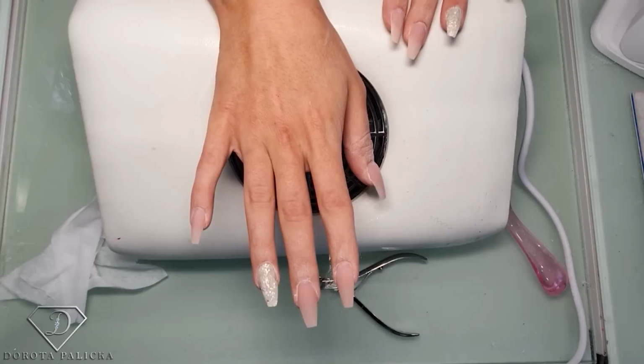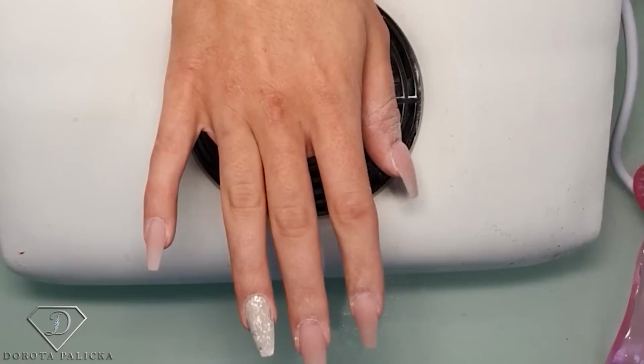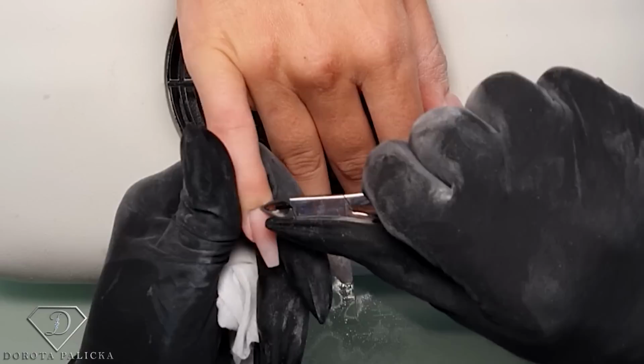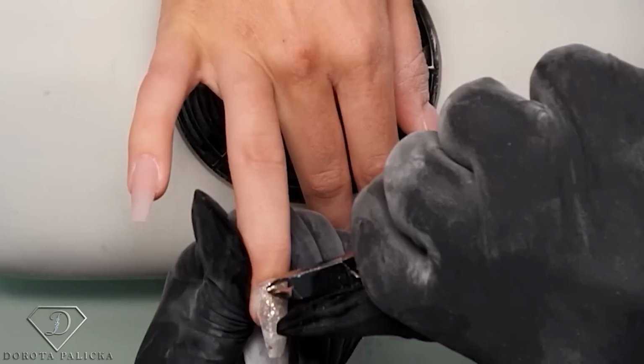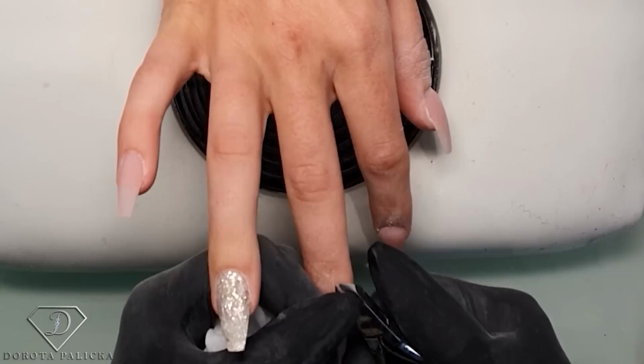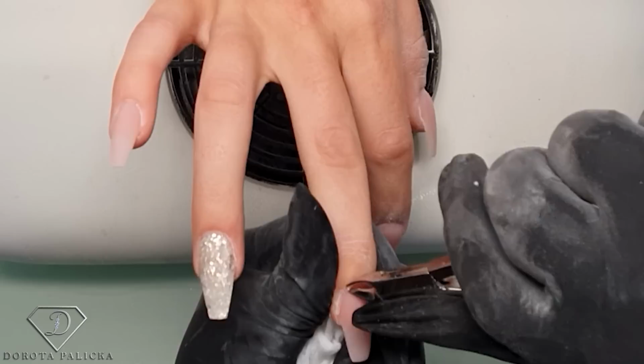Okay, so that's all the nails filed and I already tidied up the cuticles on the other hand, so I'm going to show you on those four nails as well what I'm doing. So I'm pushing them back a little bit and then just snipping any excess of the dry parts. And I like those cuticle nippers, they're 2 millimeters long, so they're very small and precise. So nice and tiny.